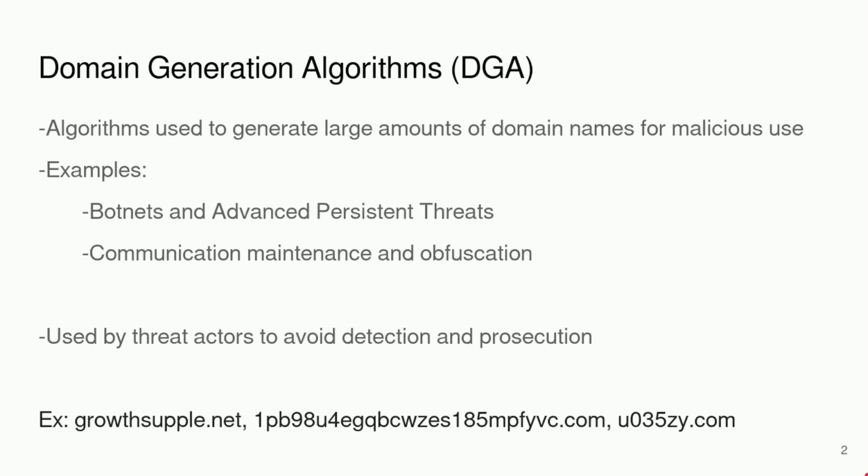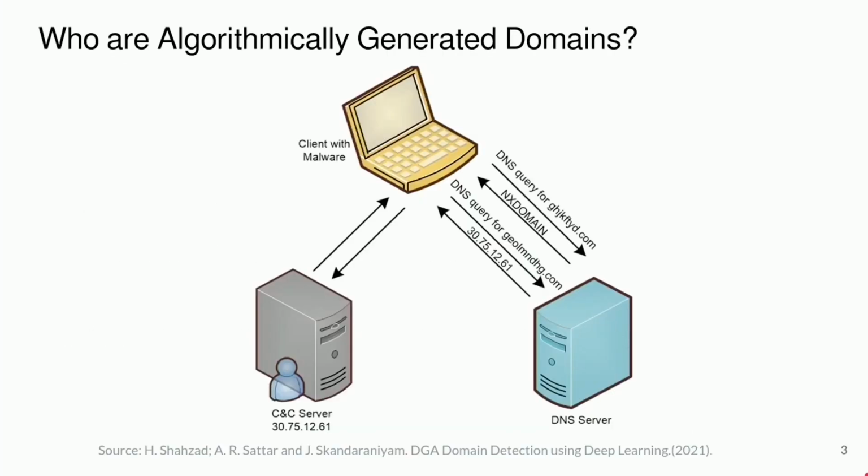So, as you already know, DGAs, or domain generation algorithms, are methods used by most botnets to automatically generate domain names, to be used for hosting command and control servers and maintaining communication between infected hosts and a threat actor. The way this works is, an infected host uses a domain generation algorithm to create a large list of domain names. It then attempts to resolve each one of these domains until it encounters an active C2 server, establishing communications between an infected host and a threat actor.